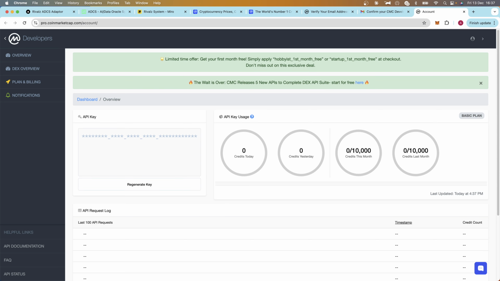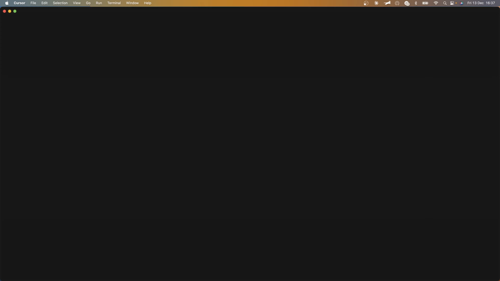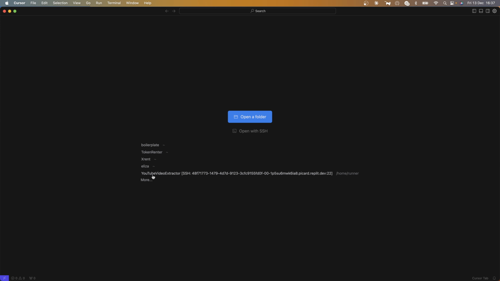I'm going to copy this and put that into my note so that I don't forget. Where is my note? Okay, and I put it in my note. And then I'm going to open my best friend, which is Cursor. I'm not going to code anything. I'm just telling the AI to code something for me.